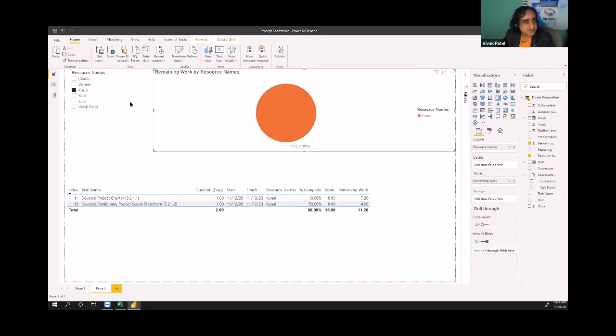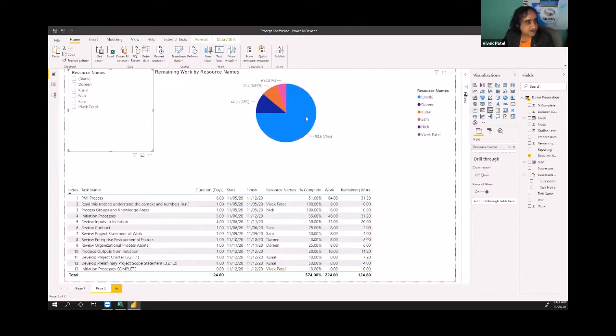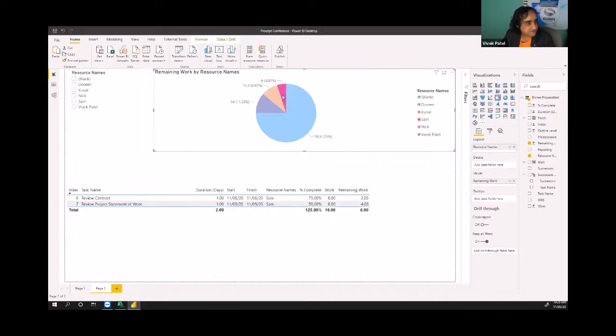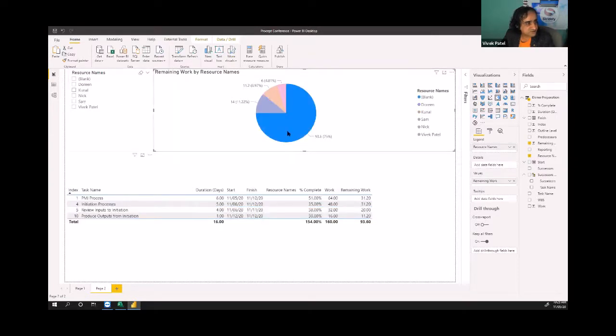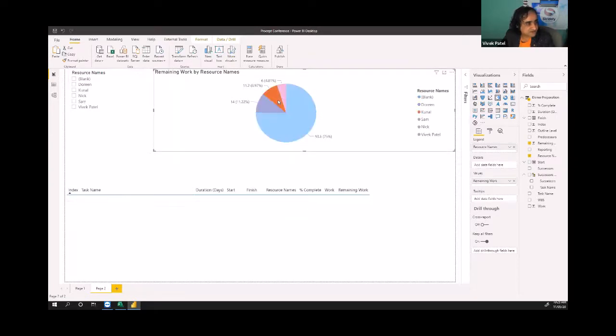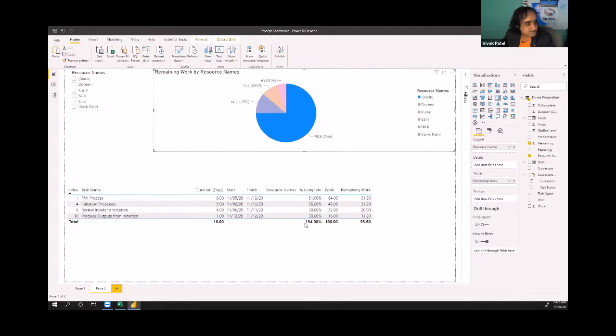As I drop it here, because I have the Kunal filter, it is showing me that, but I have this data. Now I have the flexibility to click on Sam's name. Even when I click here, it is filtering data. So I can very quickly see, not using this slicer, but just by clicking on the visual. It is interactive here.